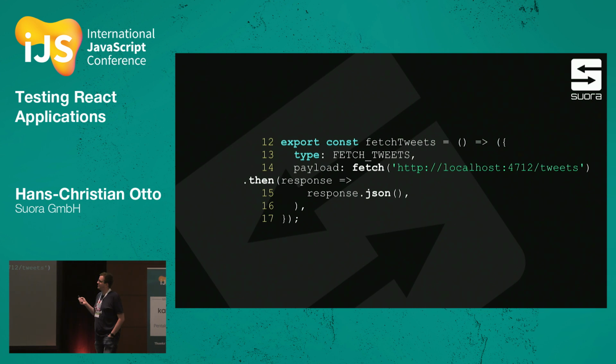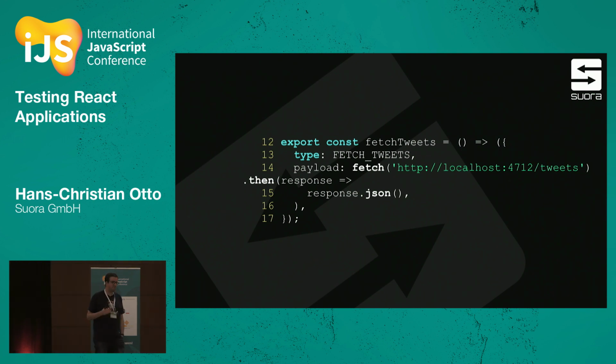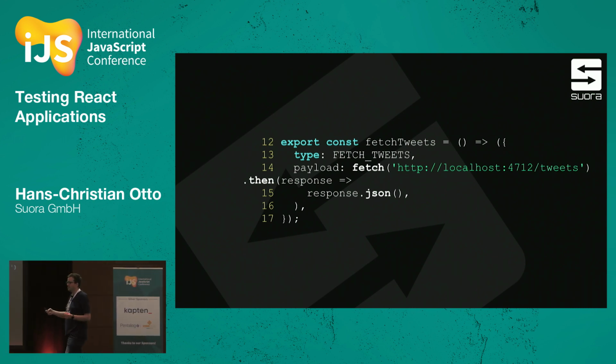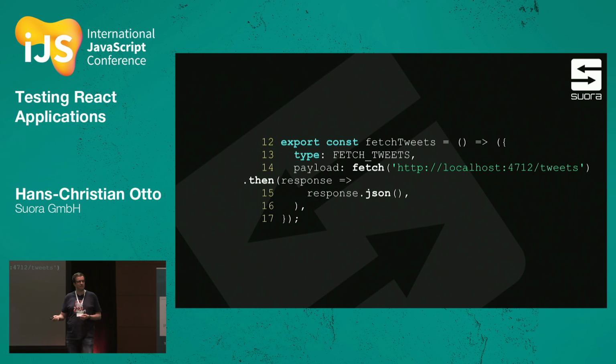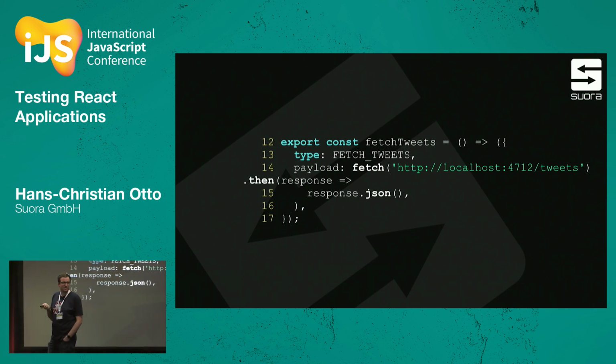If we look at this action creator, I would not test this one in isolation because, yeah, I mock away one function, verify that it's being called, return a predefined data set. I think that has no business value. But yes, your question was completely right. I'm testing the combination of the action creator plus the middleware. In cases of more complicated action creators, it makes, of course, sense to test them. But with this one, I would say don't test it.